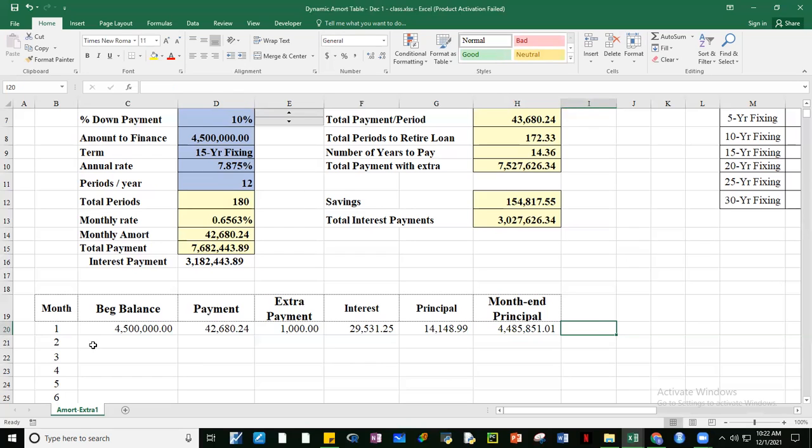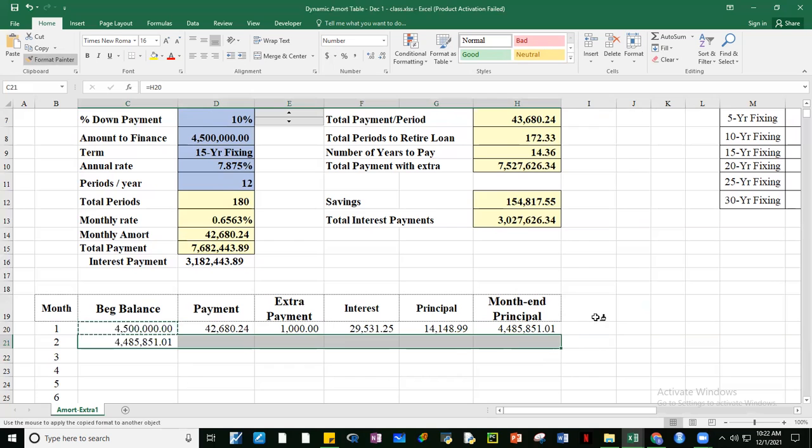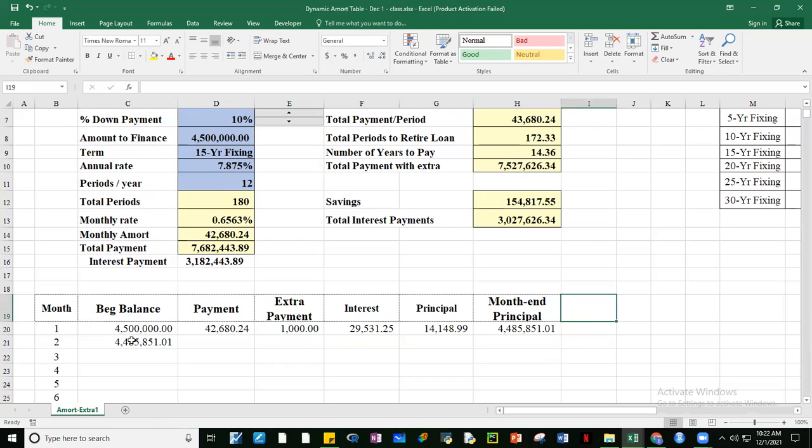All right. So what will now be our beginning balance? For month 2, it will be equal to this amount. Let's copy the format of this. So the beginning balance of month 2 will be the ending balance of month 1.